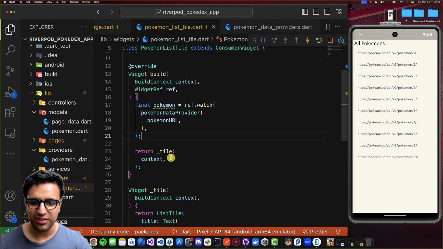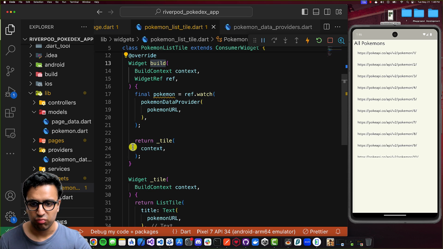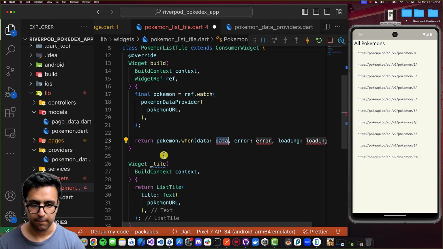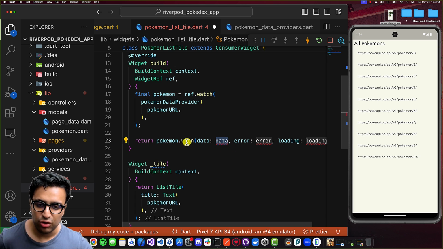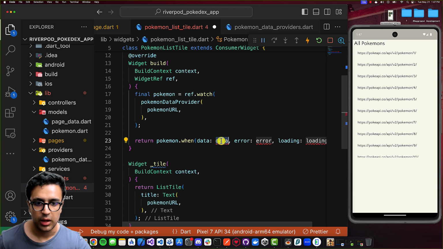So now what I can do is the following. I can come back to where I am for my build function, returning this tile. Instead of this, I'll copy this and remove it. And I'm going to do the following. I'll say Pokemon is the thing that we're going to return. But on that specifically, I'm going to do Pokemon.when. So what this basically is doing is that on our future provider, it's saying that when our future provider has data, it's going to call this data function, and then we return an actual widget from here, and that gets returned.